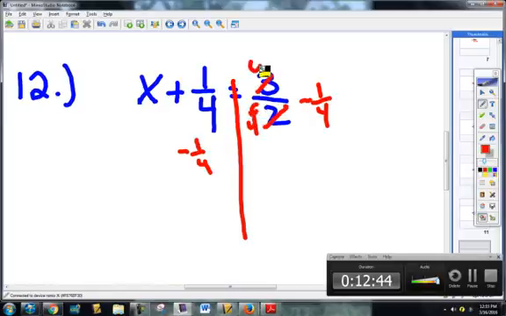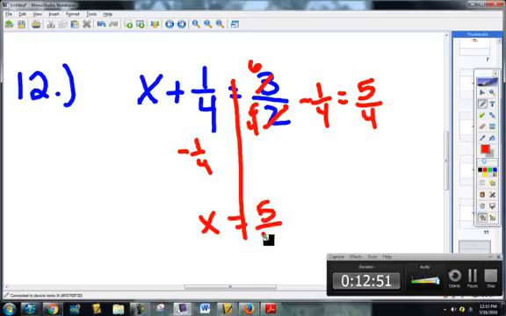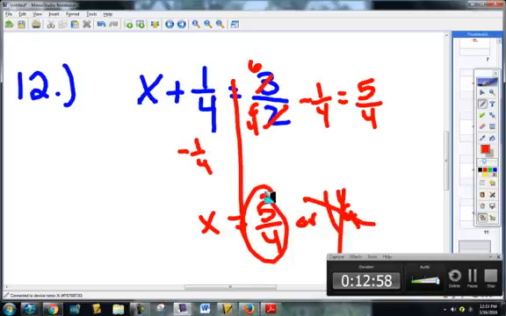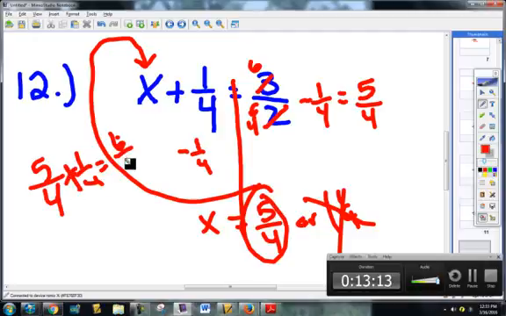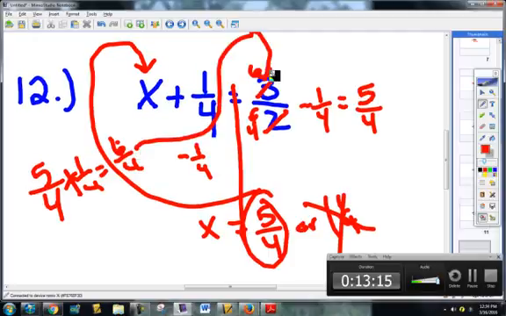Guys, do you need to show me this work on the test? Yes. I'm going to get 5/4. I'm going to learn that x equals 5/4, or 1 1/4. But remember, we don't use mixed numbers in algebra. Should I take this and plug it in real quick? Yes, absolutely. When I do 5 over 4 minus 1/4, I get what? Wait, no. It's supposed to be, I'm sorry, plus. Jeez, plus. That's going to be 6/4, which then I'd have to simplify to get 3 over 2. Everybody good with that? Yeah.